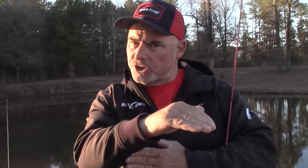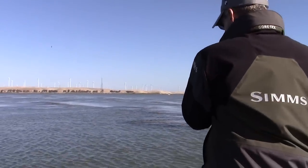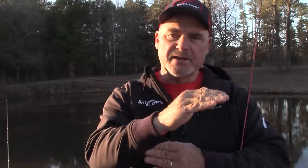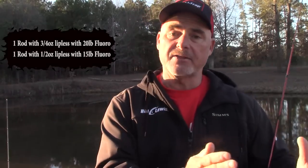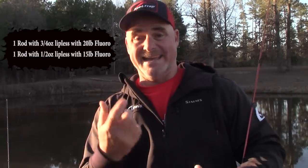It's got some juice, right? But it's not overpowering. It's not a fast or extra fast rod that loads up real quick and has lots of backbone. That's not good for the Rattle Trap or lipless type of baits. You want a rod that's a bit forgiving. Depending on how much grass or how many obstructions I have, if it's a real good Rattle Trap bite, I'll have two rods there. I've got one for outside of the grass, on the edges of the grass, and the other one for getting in the grass.